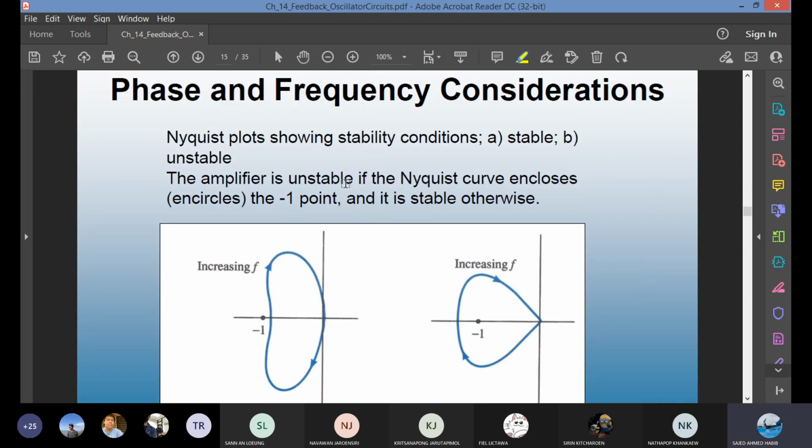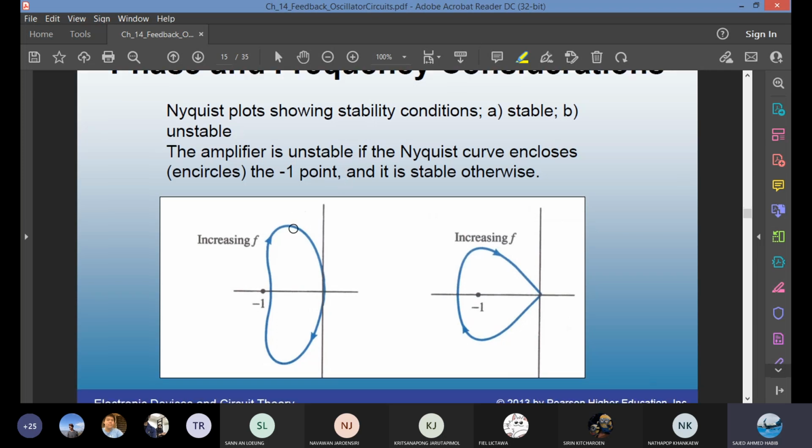Nyquist frequency means, it is a frequency. For example, if you have an incoming frequency at 100 hertz, you have to sample the signal at least two times the incoming frequency. The sampling frequency is 200 hertz. The Nyquist frequency is sampling frequency divided by 2. So your incoming signal should not exceed the Nyquist frequency. If it exceeds, when you sample, you will sample wrong. This one you don't have to study for this course. I don't ask it. I was just explaining from my own another course.